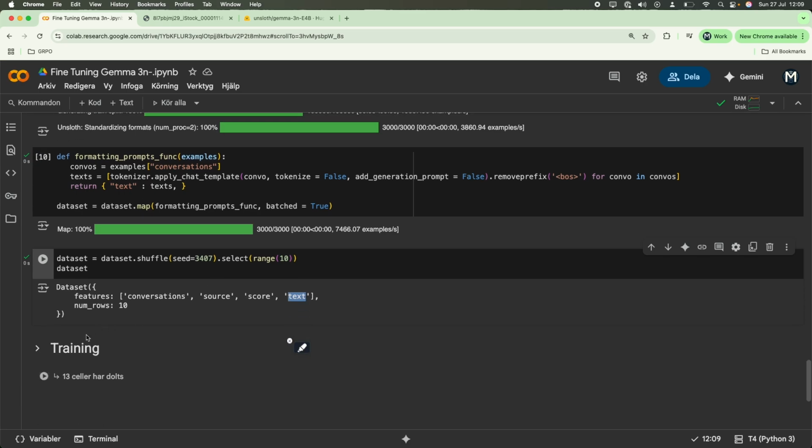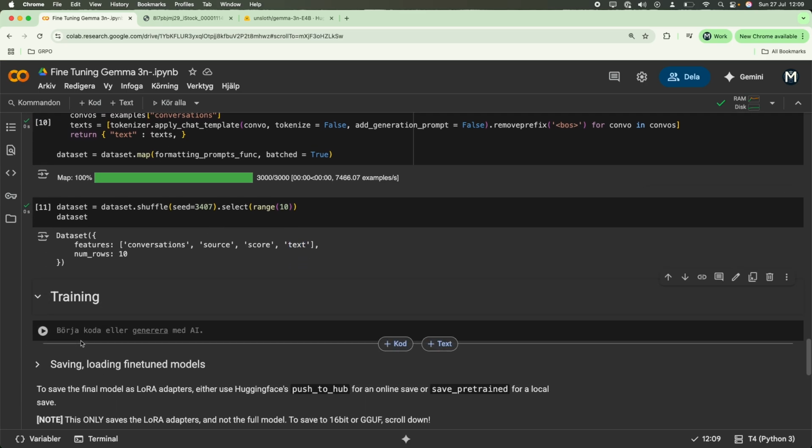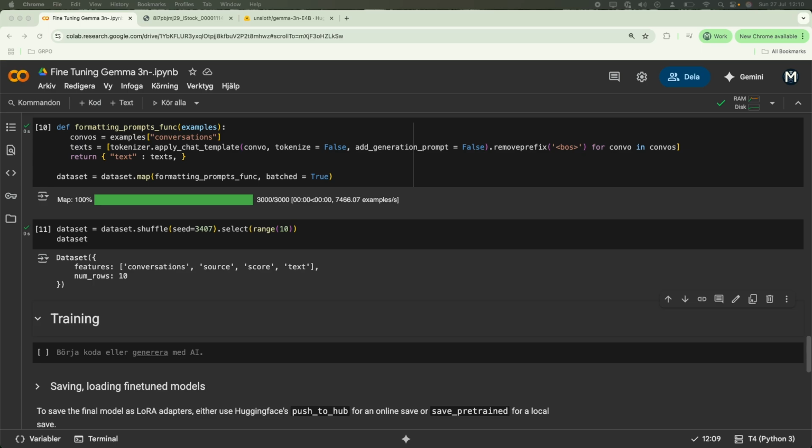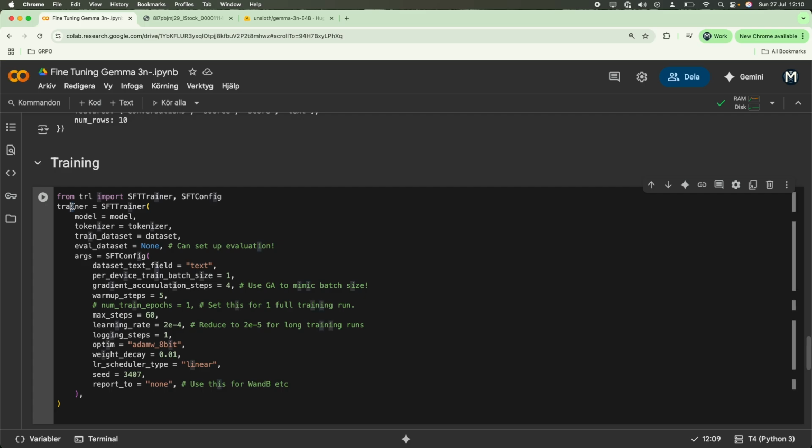Now, after that, we can start to define our training arguments, which will be used to train our model. Again, this looks very similar to any other fine-tuning video I've done previously, where we have the SFT trainer from the Hugging Face TRL package. We pass in the model, the tokenizer, the dataset. And we also have the ability to pass in the evaluation dataset if you have it. I highly recommend you have it. You can detect how your model is performing during the training procedure.